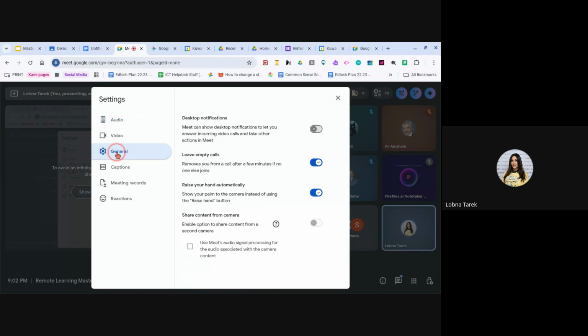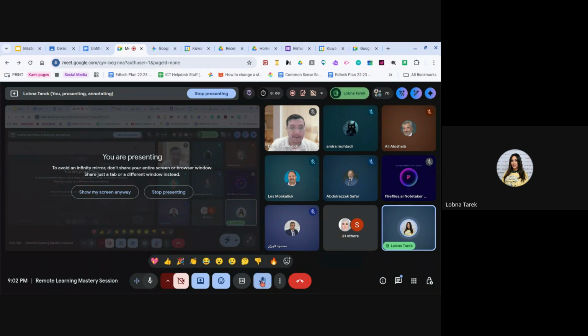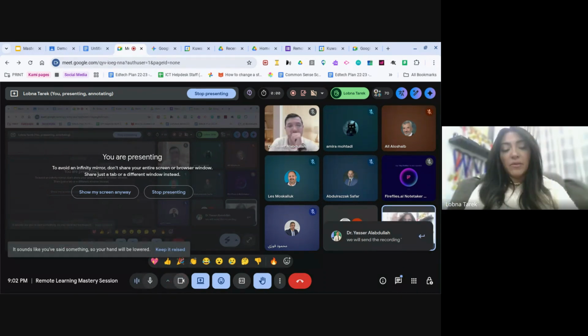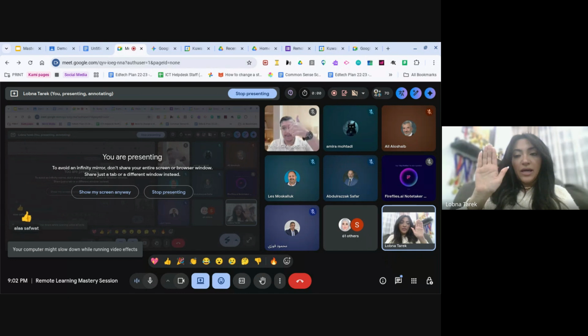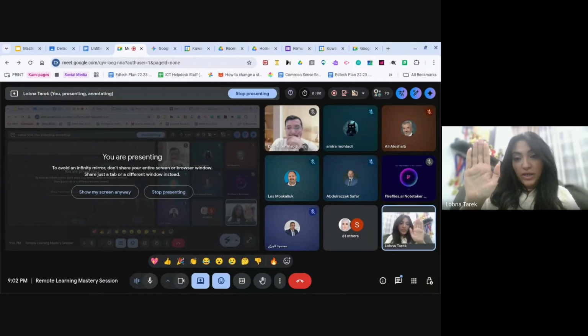Next, if I go to general here, you have the raise your hand automatically. And let me show you what this means, okay? So we all have the raise hand option here. So the students can raise their hand if you would like to ask a question. But if you enable this option and they have their camera on, okay? If you can see me right now, so I guess you can. So if I just raised my hand, there is that palm detection, supposedly, okay? I hope it works.